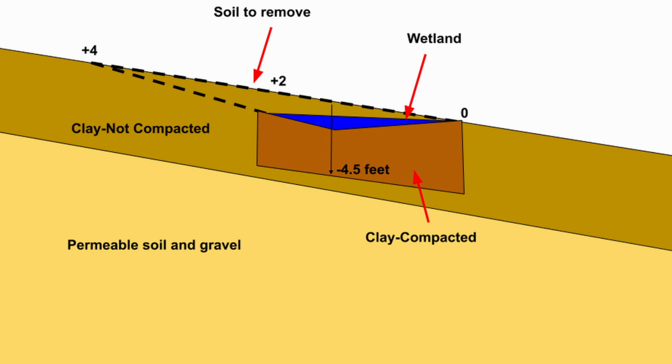This is because there's a 2-foot change in elevation from the upper to the lower edge of the wetland we want to build. We want the finished wetland to be 1 foot deep in the middle. We'll need to dig 2 feet deeper to make room for placing 2 feet of compacted clay. And we need to allow space for spreading 6 inches of topsoil in the basin.